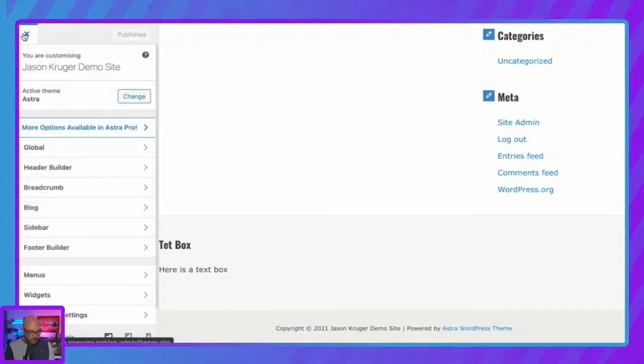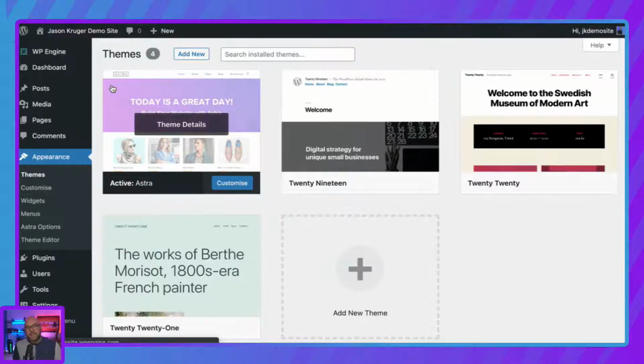And once it's done, I can just click on that cross. Now there's a lot of settings in this Astra theme that you can go in there and customize the look of it. As I said, if you have the Pro version, there will be more settings that you can go into and fine tune a lot of the different aspects of the header, the page layouts, etc. So if you want that extra fine control, then look at getting the Pro theme. I think it's around $50, and that's a year, because you get the updates during that year as well. So if they make any changes or add any features, or they just have normal security updates, you will get those as well.